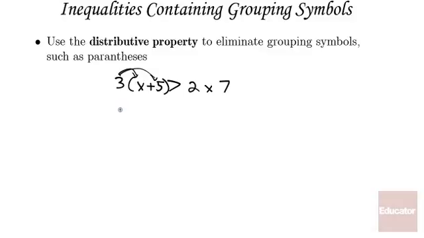So my first step in solving this is going to be to multiply 3 times x plus 3 times 5, which is 15. That actually should be 2x plus 7 on the right. So my first step in solving this inequality was to eliminate the parentheses through using the distributive property. Once I get to here, then I can use my techniques of addition, subtraction, multiplication, and division to isolate the variable on one side and find the solution set for the inequality.